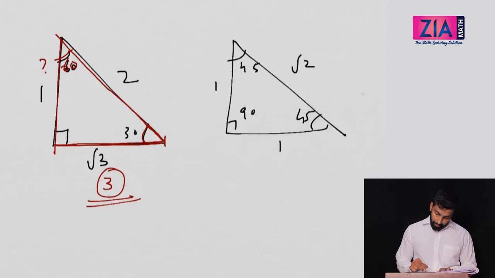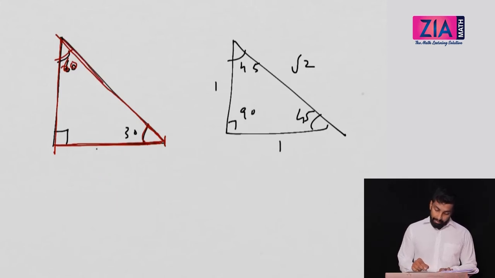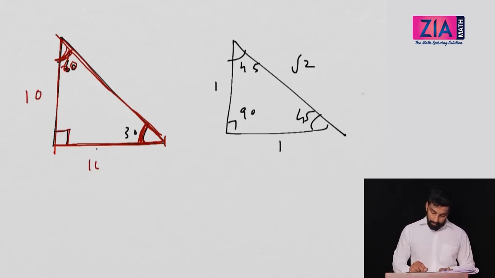Or they can ask you a different question. A ladder leans against the wall and touches the ground, making an angle of 30, or from here an angle of 60. So obviously this is 30 and the wall means this is 90. Now the height of the wall may be given, maybe this is 10. So what will be this? 10 root 3. Very easy, right? In case of 45, these questions will be easy. If this is given as 30, this has to be 30.